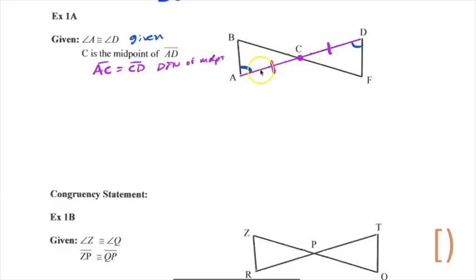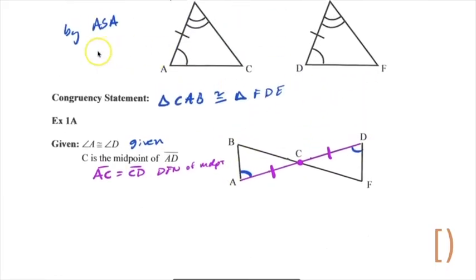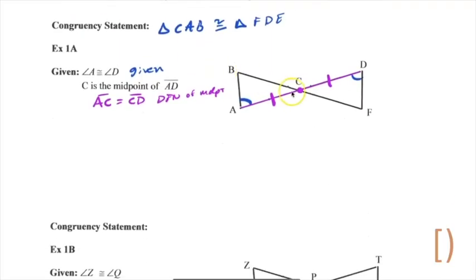Now you might still say, hey, all I got is an angle and a side. Well, right now we're doing angle, side, angle, so we need another angle. Luckily, look here. We have vertical angles. Remember, that's one they don't have to tell you, but you could see it. Oh, they're right opposite each other? These two angles are called vertical angles. And remember, the way we say it, you need 3 letters. You can't just say angle C, because they're talking about this one. You have to use the 3 letters.